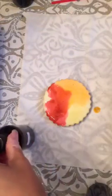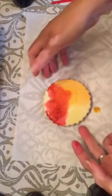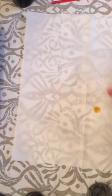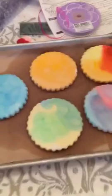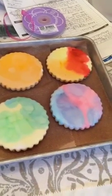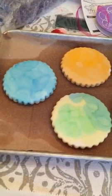Alrighty, I think that's what I'm going to leave it at. So if you guys have any questions, I can see the screen now. Feel free to ask now. And if no questions, I will go ahead and let these dry, and then hopefully either later tonight or sometime tomorrow I can do a video with the doing the dots.